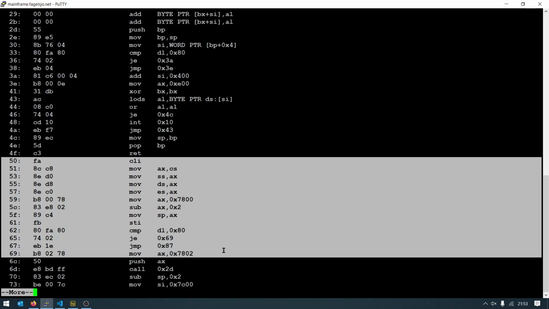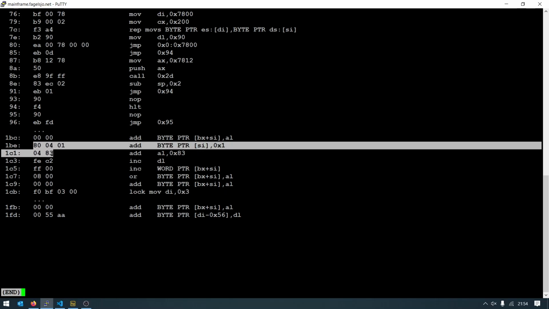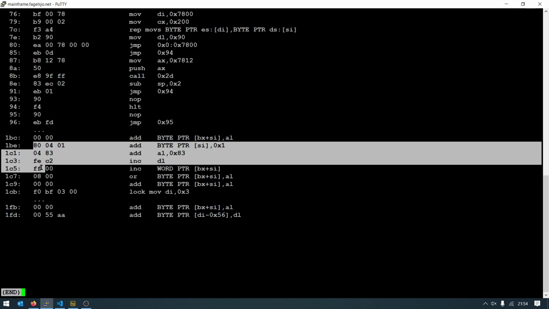right? And if we go down to the partition table down at BE. So here, starting with 80, we have the first partition table entry. So 1, 2, 3, 4, 5, 6, 7, 8 bytes. Looks right.